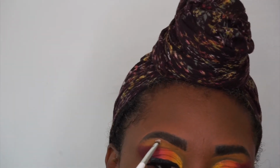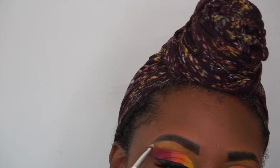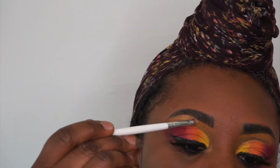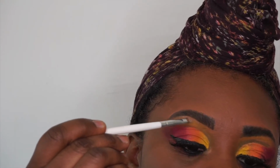And on my brow bone I'm applying this white, and it's a shimmer shade, but it does have an undertone of pink. I don't know if you can see the pinkish undertone so well, but it goes on really nice and smooth. And while I was filming this, I was like, oh my God, this is showing up so well. And I'm going to do my tear ducts. I'm going to do under my brow bone.